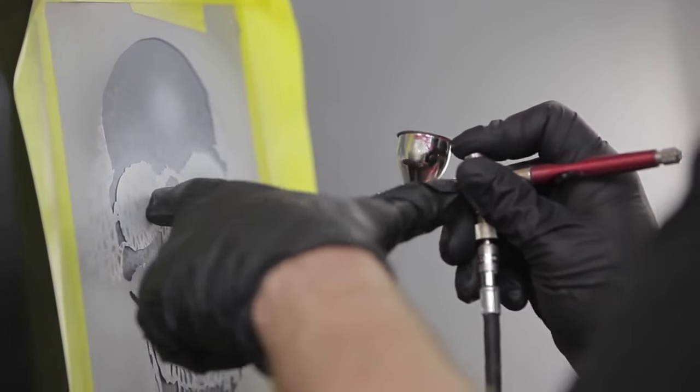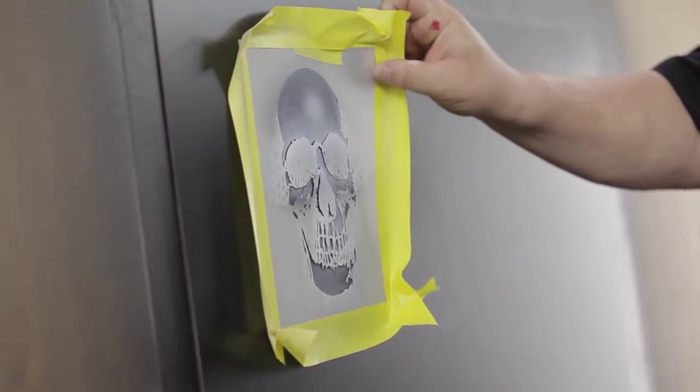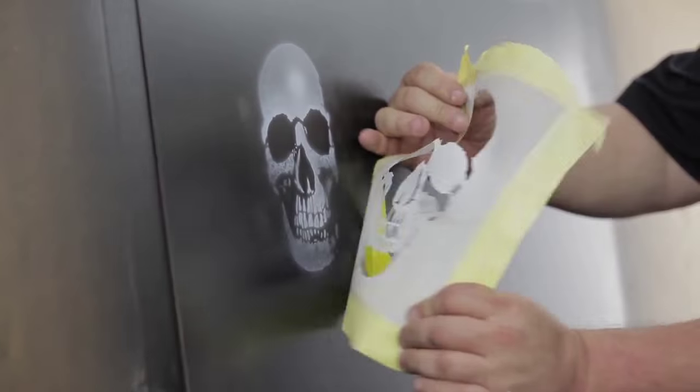I find myself doing a lot of helmets and motorcycles, so this kind of stuff would work out great. I think you've been doing a lot more candy work lately too, so you can put this stuff underneath to give some dimension in your graphics underneath your candy. I did a motorcycle just last week — black base — came back and did the skulls, sprayed silver through them, then came back and put a red candy over the top and sunk them right in there, and it was so quick and simple. Anybody — any painter — could do it. There's no going back in needing all those great airbrush skills for detail. Literally, it's just spray and go.